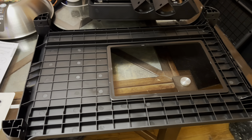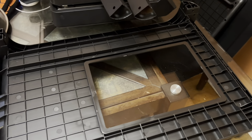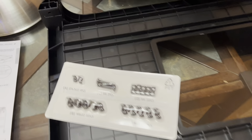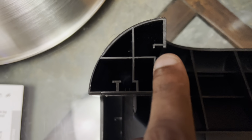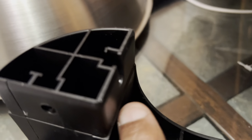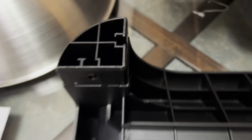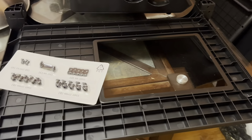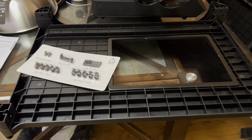All right, so now that we got that there, we got to take these screws and put them inside these slots, one and two, and then we got to push it down to match the hole. Because when we screw the leg in, it has to get tight. So that's what's going to make it be tight, the stability. Pause. So I'll do that, and I'll come back.